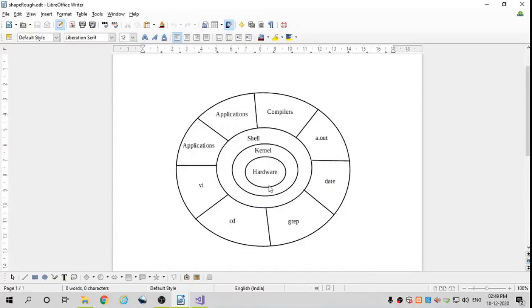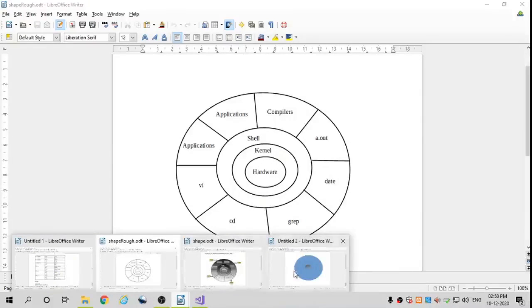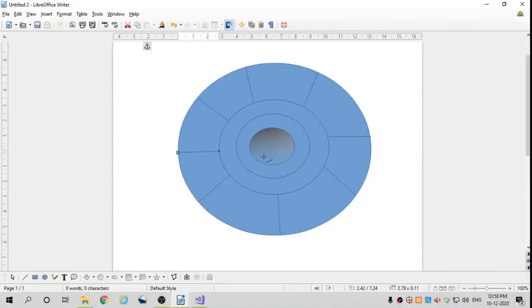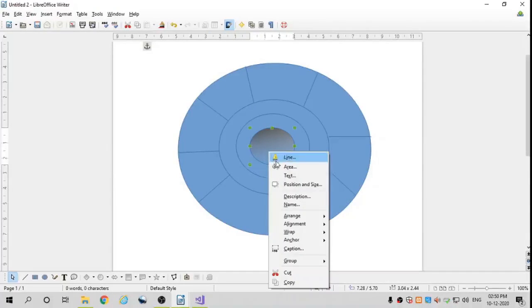As we have seen, you can change the area color, the texture, and the line width here. With the help of that you can do this. You just need to see the first video on shapes. I'll show you once again how to change the line.